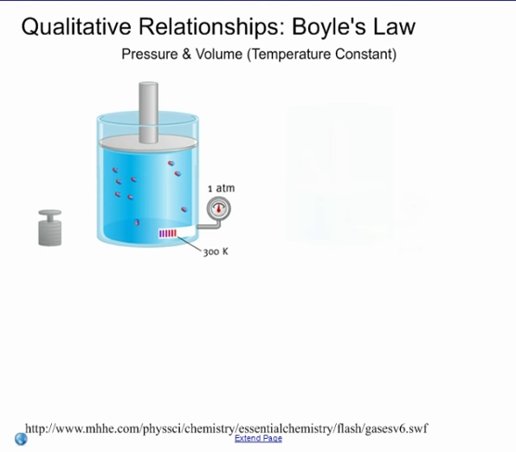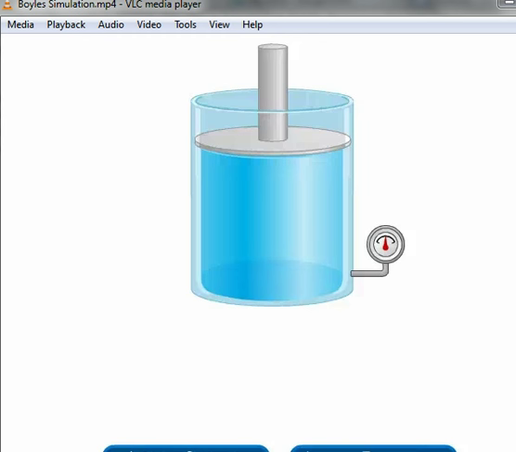We're going to take a look at the qualitative relationships of pressure and volume in a gas. What that means is we're just going to try to understand conceptually what happens to the volume of a gas if you change the pressure, so long as we keep temperature constant. In this first simulation, we are going to take a look at a container that contains a fixed quantity of gas, and we are going to change the pressure on that gas and see what happens to the volume while we hold the temperature constant.